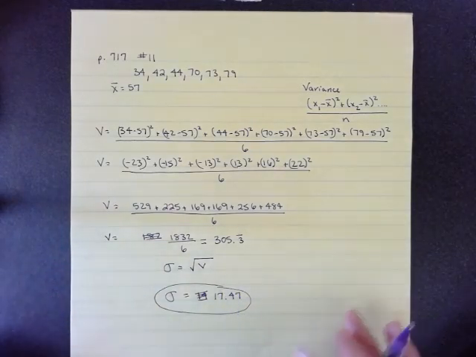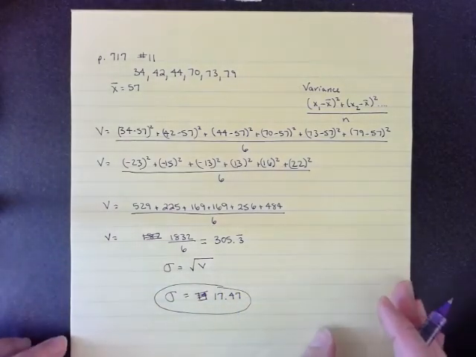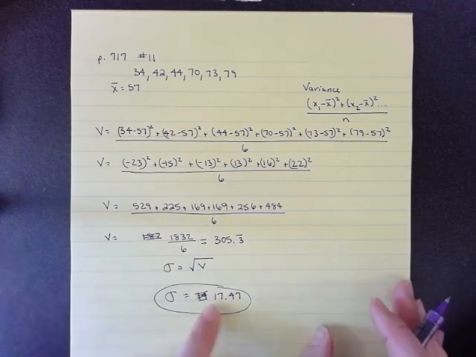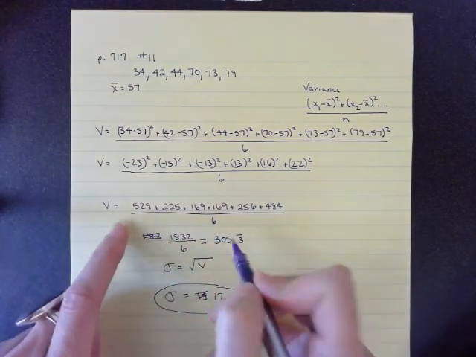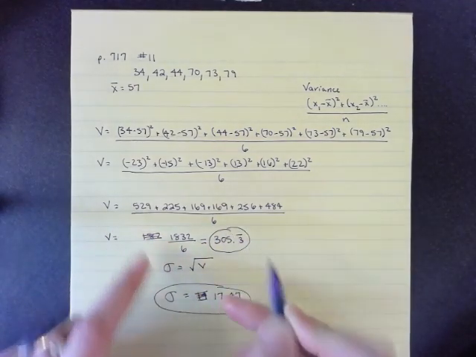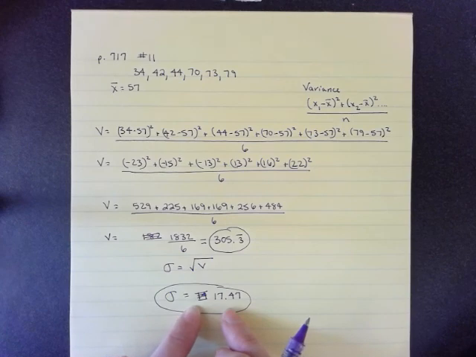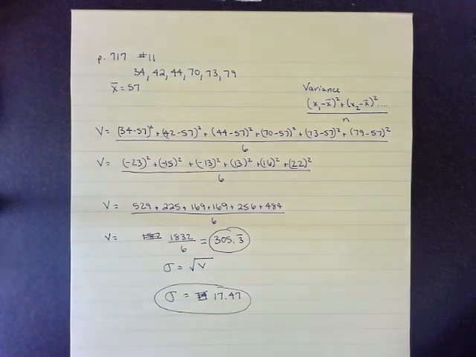Now what does that actually mean? We're going to talk more about that in detail tomorrow in class, but this number is our standard deviation, so I want you to really think about that. So we have 2 numbers. We have the variance and we have the standard deviation. I'm going to show you how to do this on your calculator in the second video if you'd like to take a look.